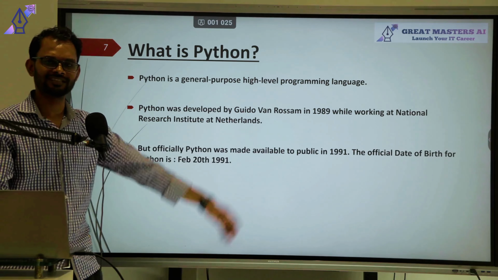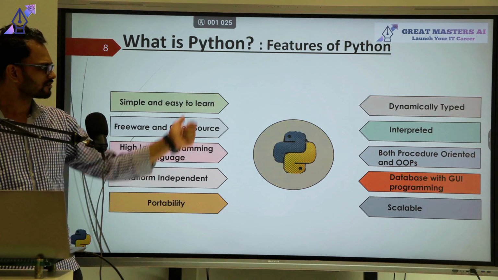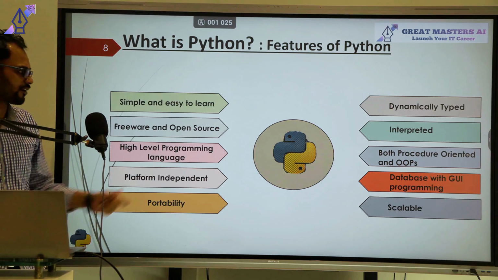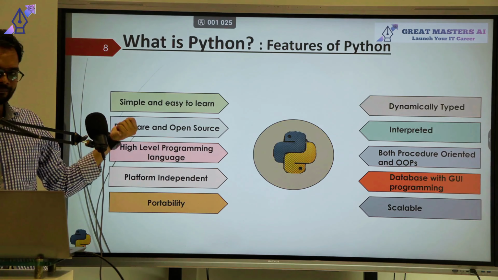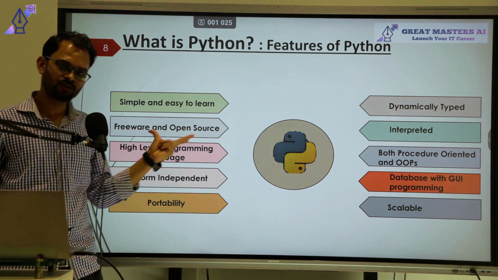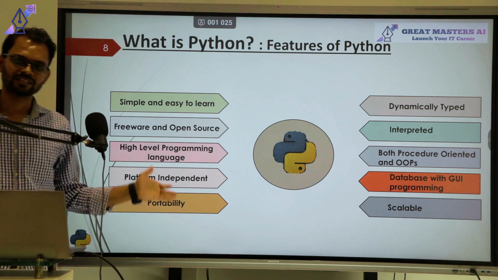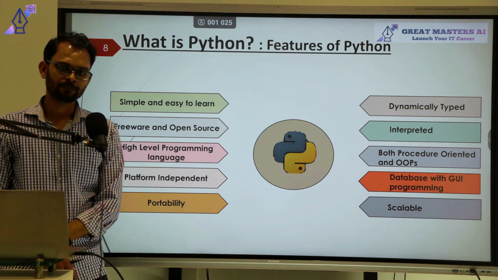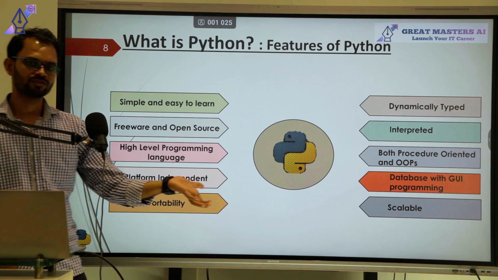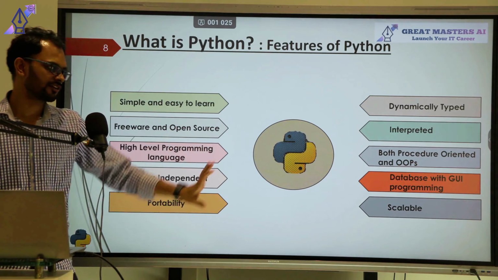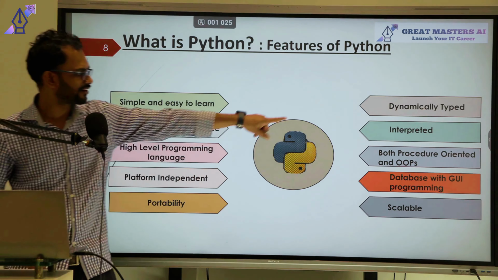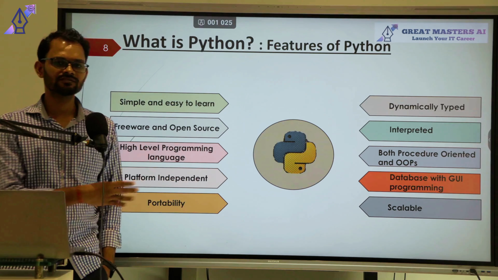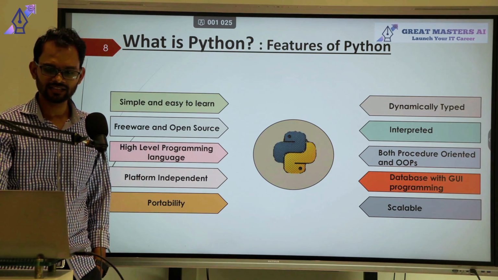I'm not going to talk about all the history of Python, I just want to talk about the major features which we are going to cover. Obviously, it's very simple, and it's free and open source, you can download and use it, and there are no licenses required. Next, it's platform independent, which means portability: you can take the code and just plug and play, it's not device specific. Also, it's a dynamic and interpreted language. So there are a lot of features, and that's why we recommend learning Python, and it's very simple.